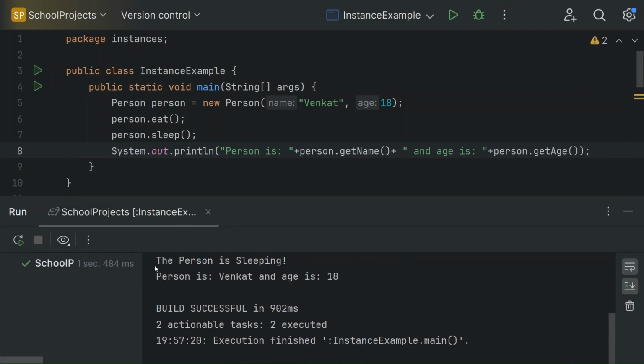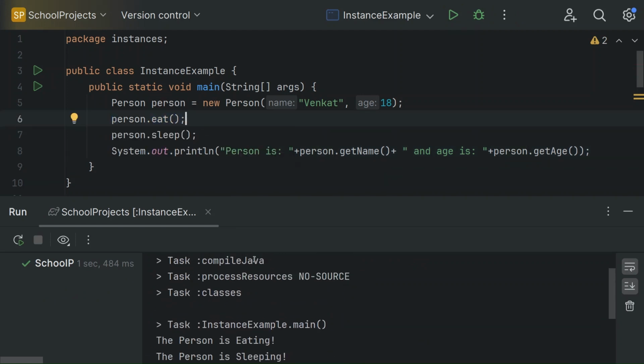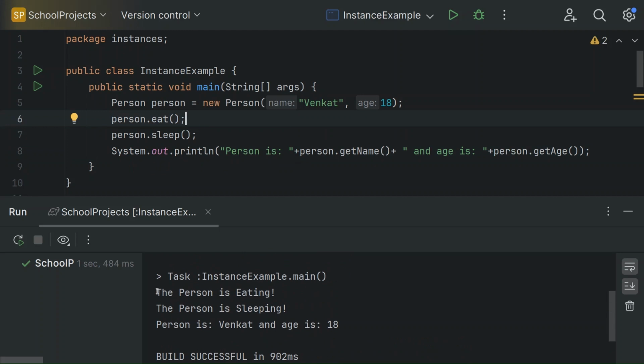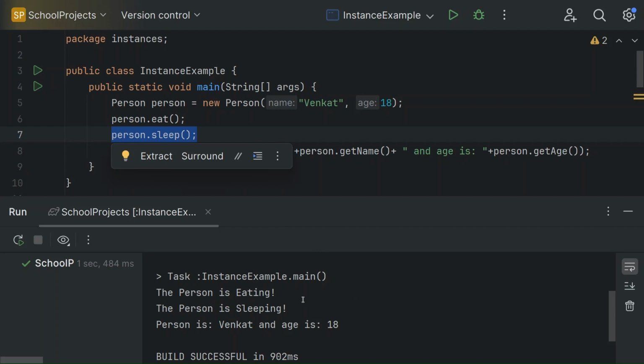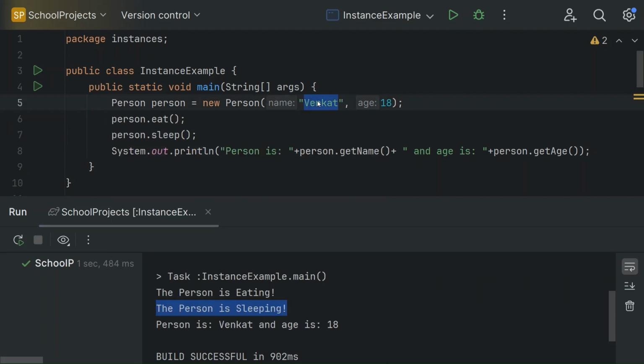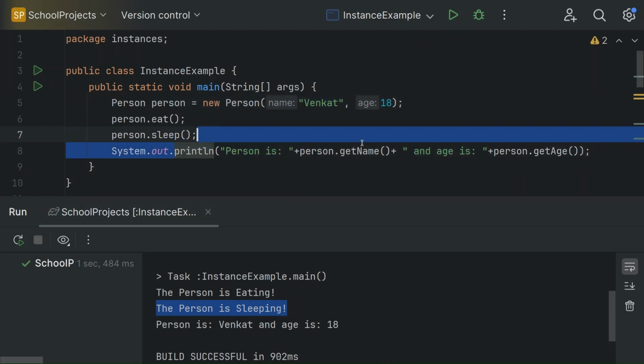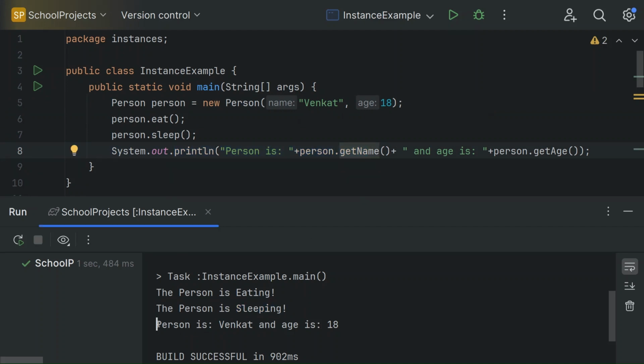Okay, look. First we are calling the eat method. So what we got was the person is eating, right? Then we got to know about the sleeping method, and then we invoked that the person is sleeping. And since we had this in our constructor parameters, Venkat and its age 18, when we are printing this here in this line, it returns the person is Venkat and his age is 18.